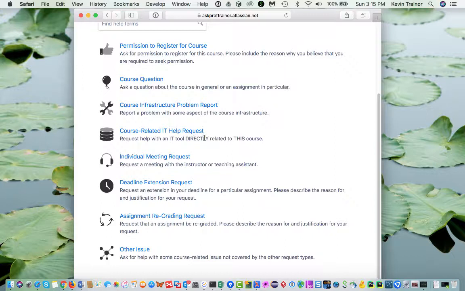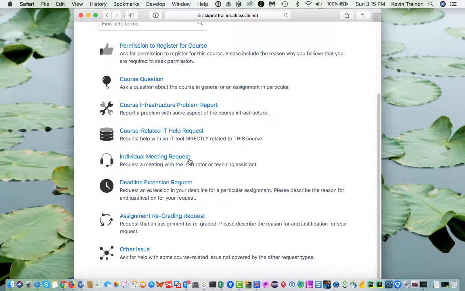Course related IT help request. A general IT help request should go to the SOAS tech folks, but there's quite a bit of stuff that is related to only what we're doing.